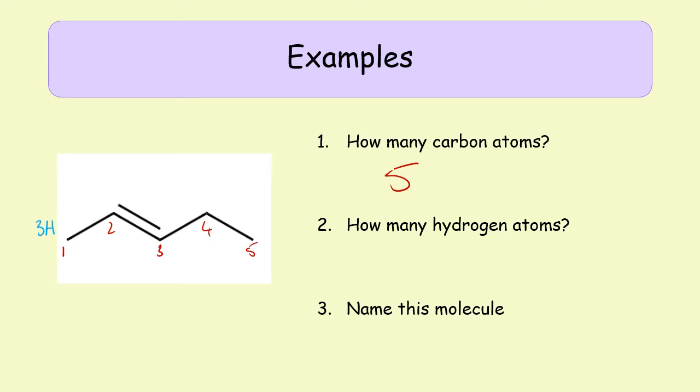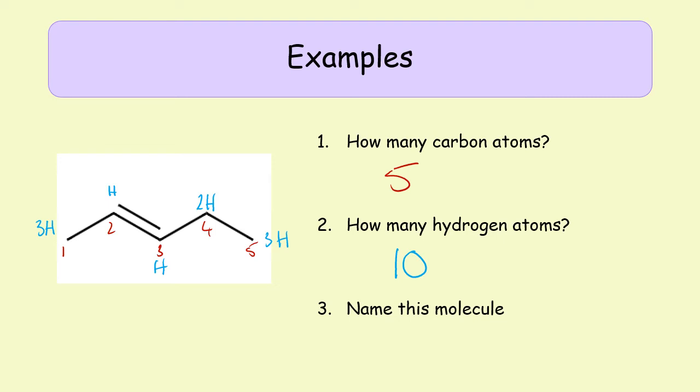and then 1. This carbon here is forming 1, 2, 3 bonds, so we're going to have 1 hydrogen here. This carbon here has formed 2 bonds for the double bond, 1 bond on the right hand side, so it's going to have a hydrogen. Carbon number 4 has got 2 bonds, so it's going to need another 2 hydrogens to give it 4 bonds. And carbon number 5 has only got 1 bond, so it's going to need 3 hydrogens. When we add them together, 3, 4, 5, 6, 7, 8, 9, 10, so that's 10.